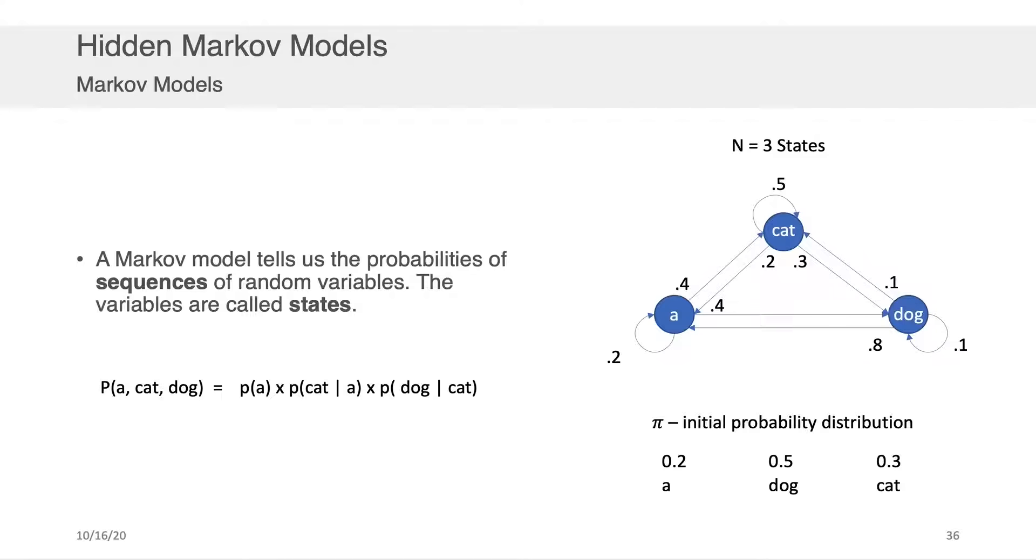The first of those computations comes from computing the probability of a. This is sort of like the prior probability that we computed in homework 2, you may recall. Basically says, what's the chances that a given sentence or piece of text is going to start with a according to our training data. So I could come here and notice that let's say in my training data that was 20% and I can plug it in here. And then once I have this starting point, I can now follow the transition probabilities. I can say I want to now know what the probability of cat is given a and I can just look at this arrow here and plug it in. And similarly for dog given cat, I can follow this arrow and plug it in to get the final probability of the sequence.